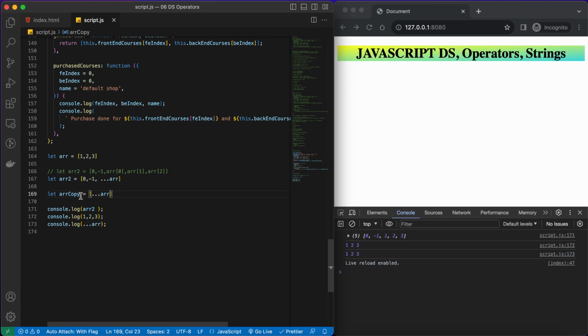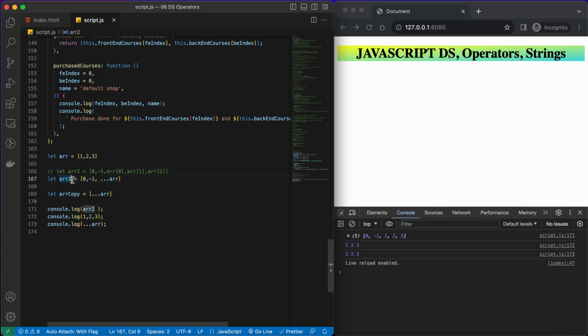With this we have created a shallow copy of this array, and as you can see, I have used the new array literal syntax. That means these two variables are not pointing to the same array. This is a different array, and this is a different array. All we did is unpack all the elements from this array into this one.